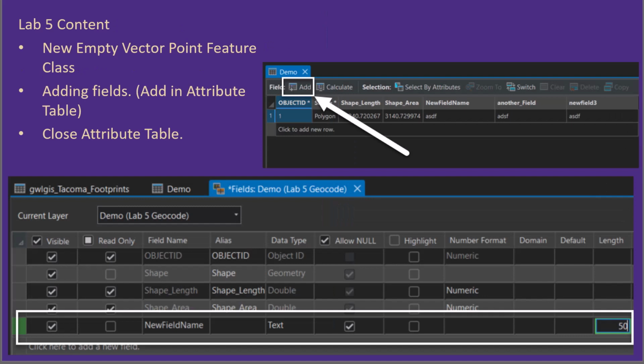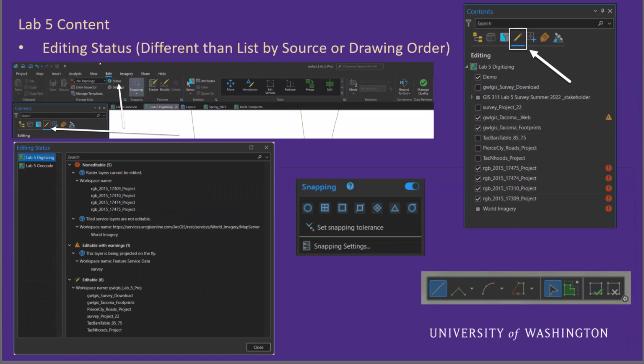So again, we have a new empty vector point feature class. You're going to add fields, and you're going to add them within the attribute table. In this case, you'll add a new field. It'll be text, 50 characters in length, and then close the attribute table.